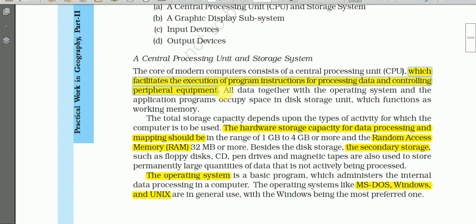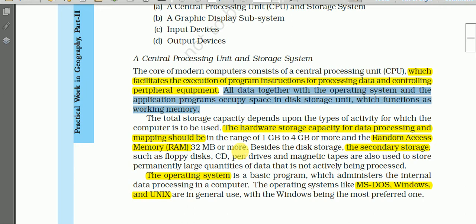All the data together with the operating system and application programs occupy space in the disk storage unit, which functions as working memory. So all the instructions are stored in the storage system.